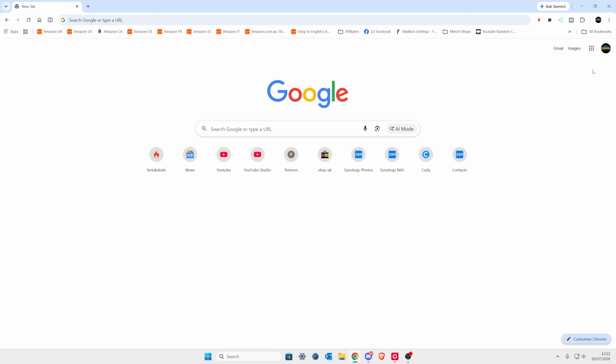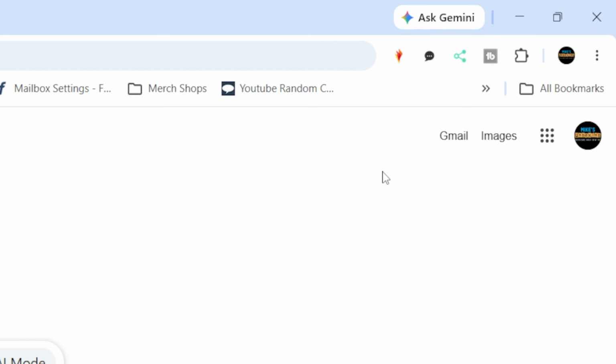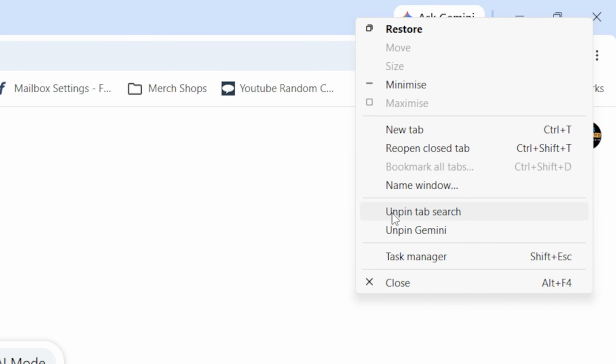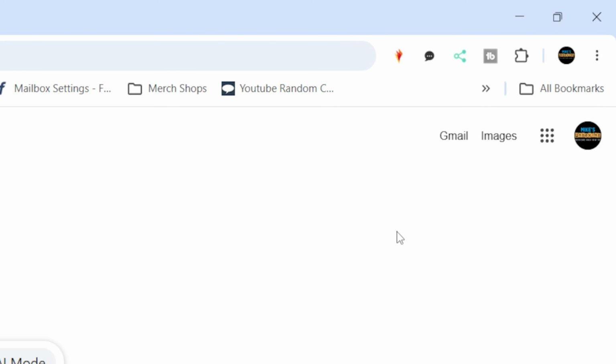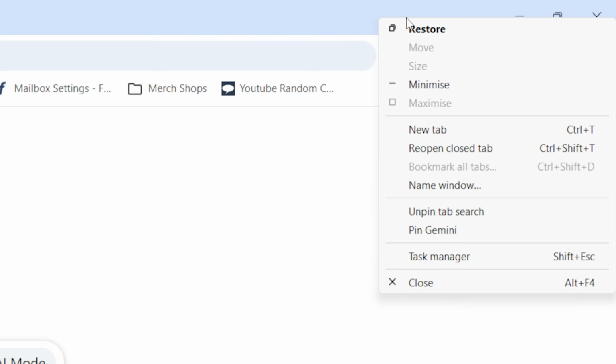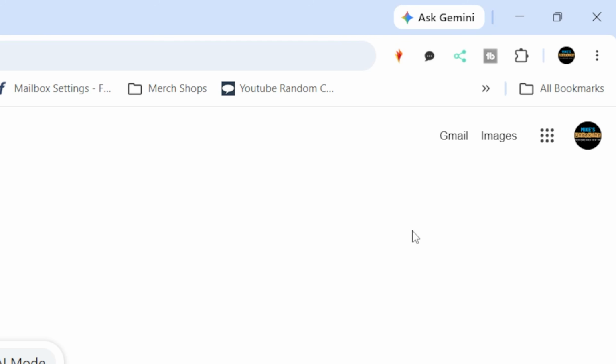Most of us probably don't really want to use that, and also it's just another distraction up in this top bar where we normally minimize, maximize, or close the program. So it's just in the way, really. So if you want to get rid of it, all you need to do is to right click on the bar at the top and choose unpin Gemini. There you go. Now, if for some reason later on down the line you think actually that would be kind of useful for me, then all we do, right click and choose pin Gemini.